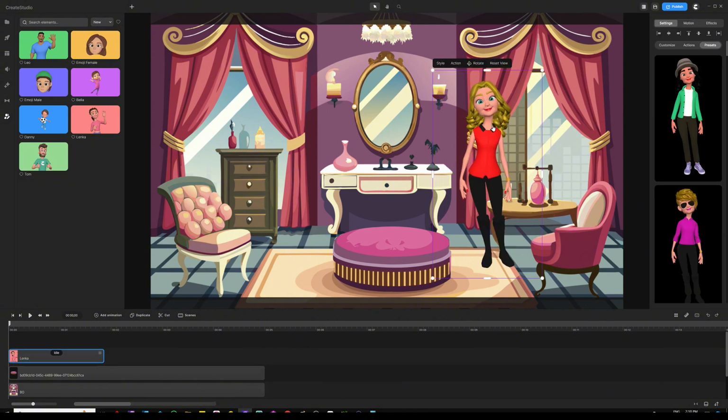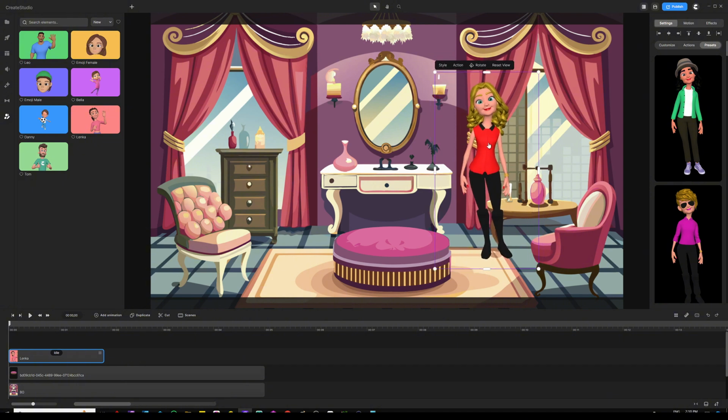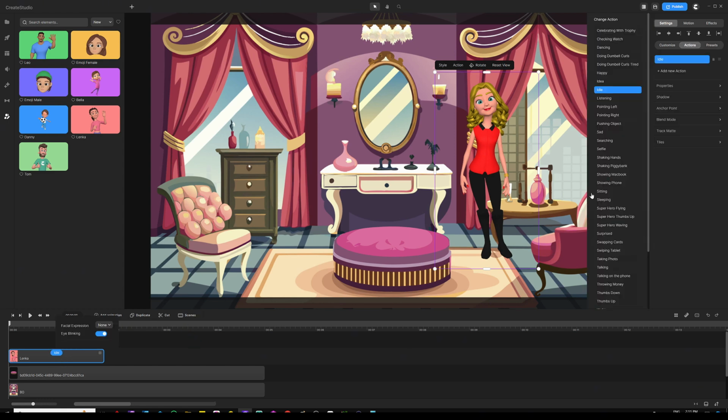Our first step, once we grab our character, is we need to set up our actions, right? So we have to decide exactly what we're going to do in this scene, and then we can take a step and start working with our actions. So Linka's first action is going to be taking a selfie. I'm going to change that from the action list right here. My first action is going to be taking a selfie. I guess it's called selfie in, yep, right there. And then I want to click on add new action to continue to add my other actions.